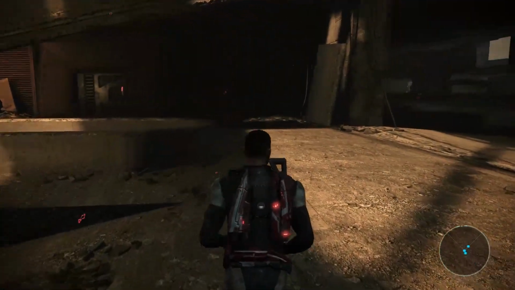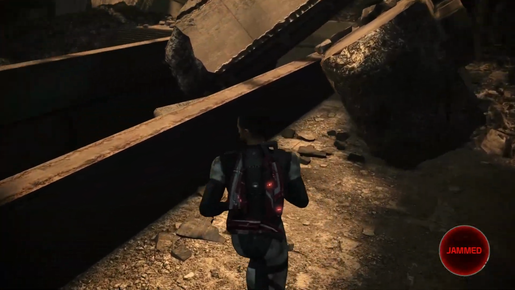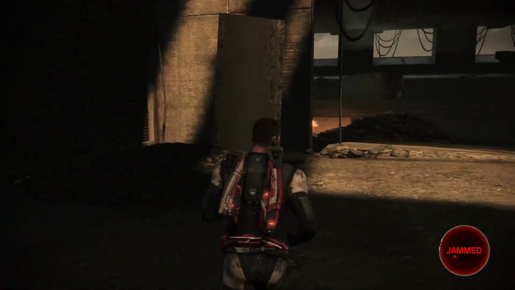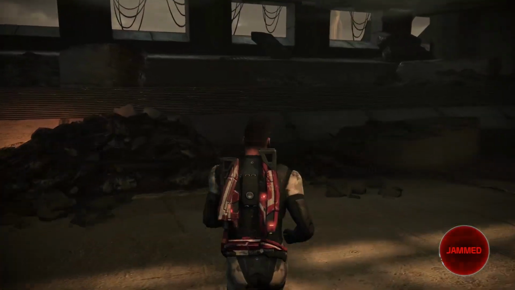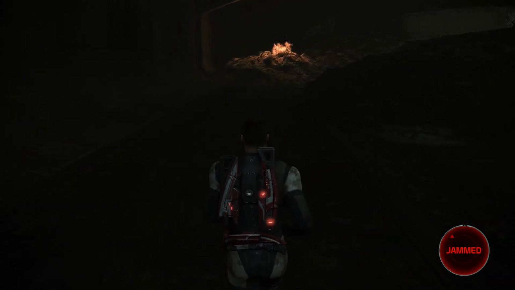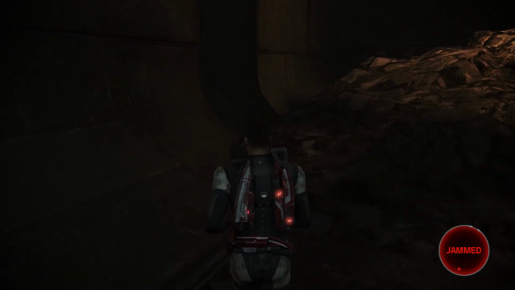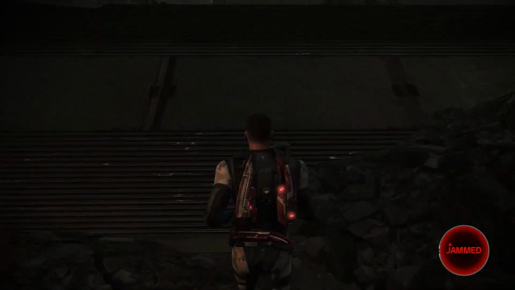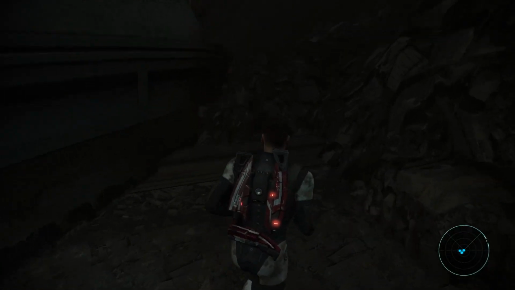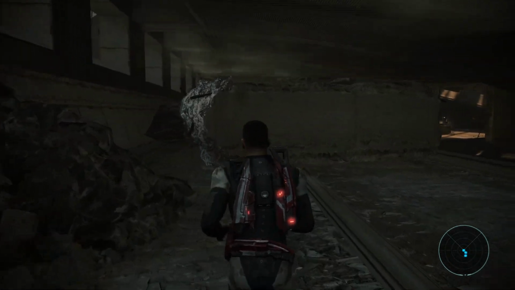Let's look. I thought there was an alternate way in. Is it down here? I can't jump. Maybe that is the way in. No, it's not. I don't know. It's a mystery. Yeah, I don't know. I'm not sure how to get in now. I think that's the only way in. I could be wrong. Wait a minute, let's look around this way. Yep, I think that's the only way in. So what do I do?